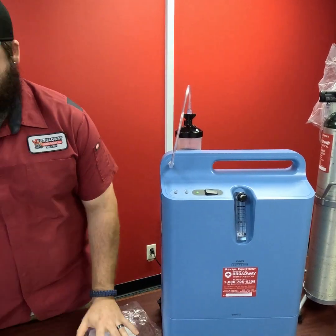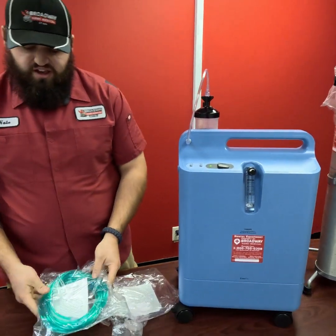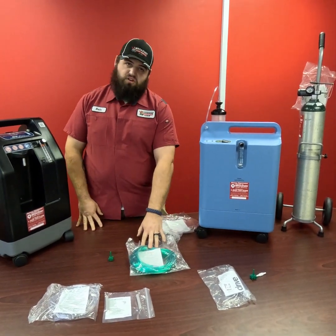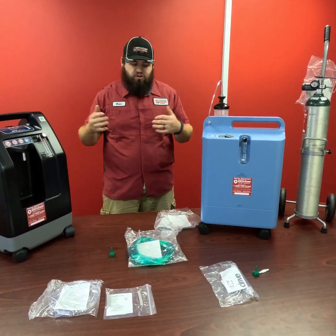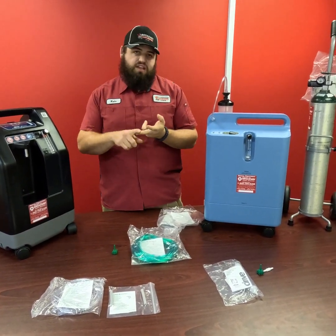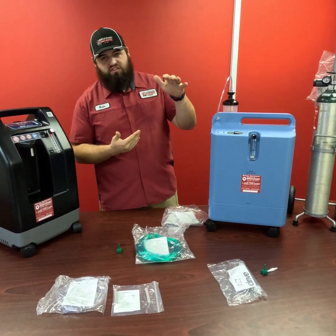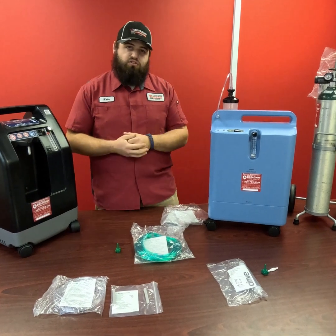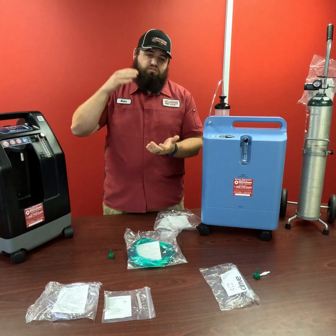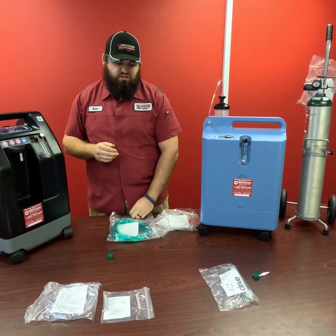The next thing that I want to discuss is going to be extension tubing. We do have different lengths of extension tubing. This is a 25-foot hose, so it can stretch you pretty far. We do have a 10-foot hose and a 50-foot hose. Generally, we do recommend to stay under that 50 feet of extension tubing, due to once you go over 50 foot, you do start to lose pressure at the end of the line. And we don't necessarily want to do that.